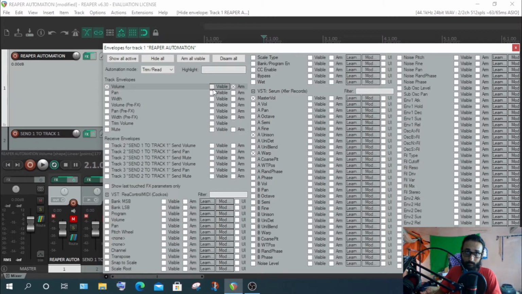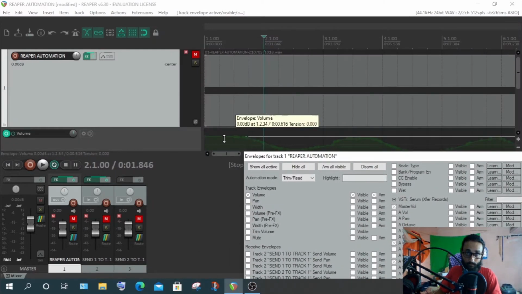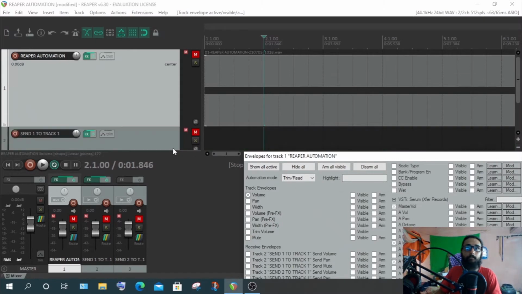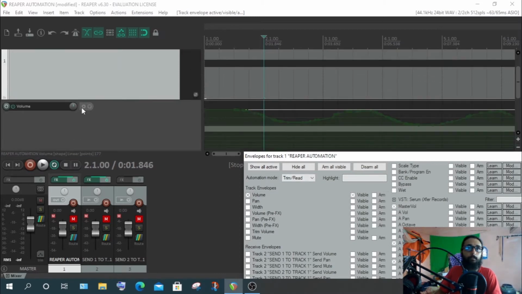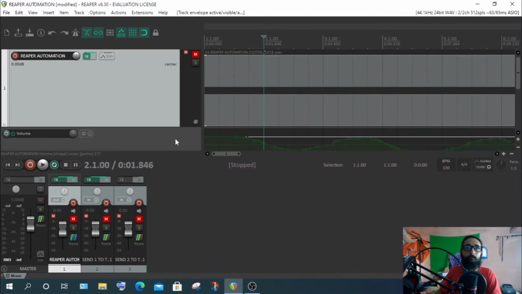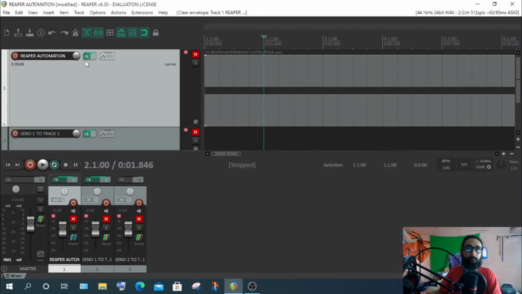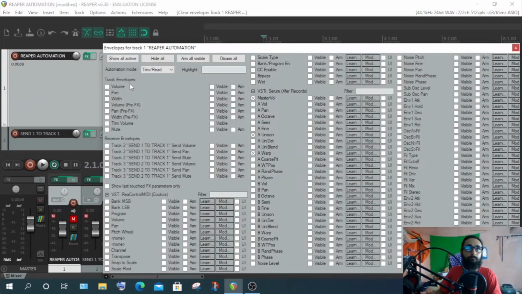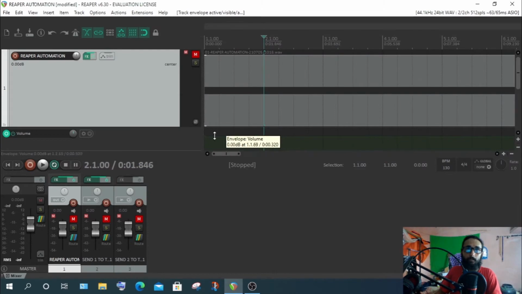This is on tick itself. If you tick this, the envelope is shown, and if you want to hide it, you just untick it. The envelope is not shown. You can hide from here also. So let me reset this. It is reset.